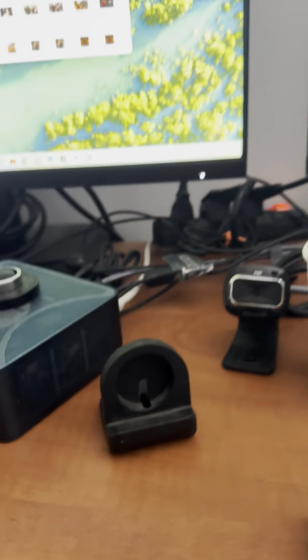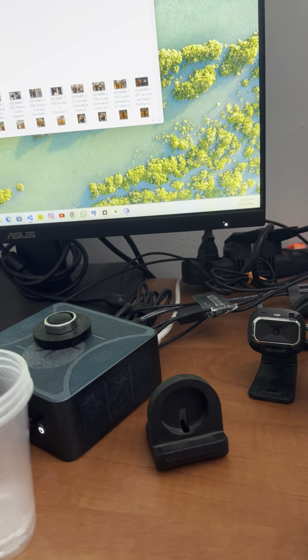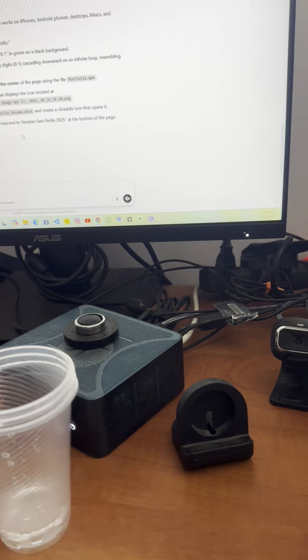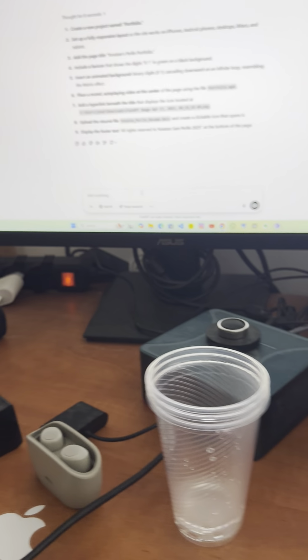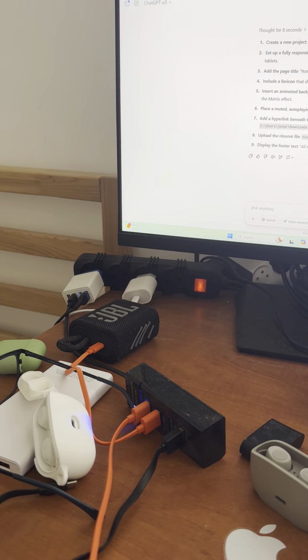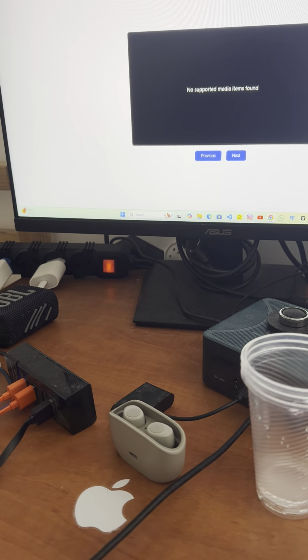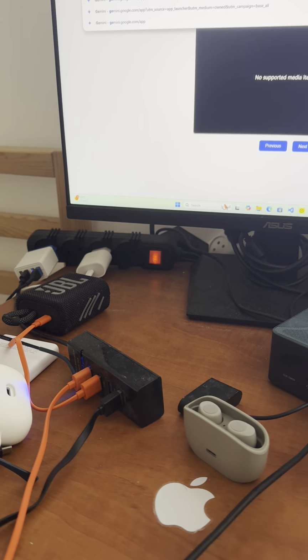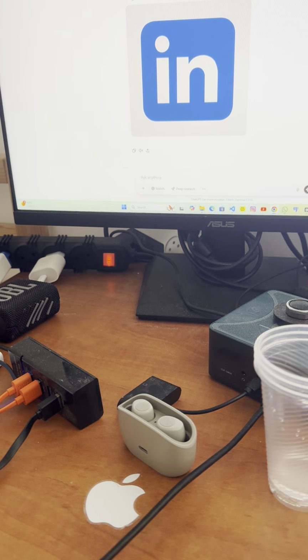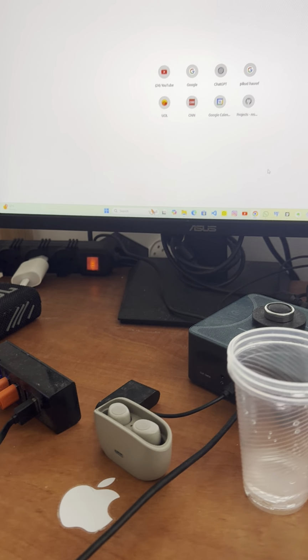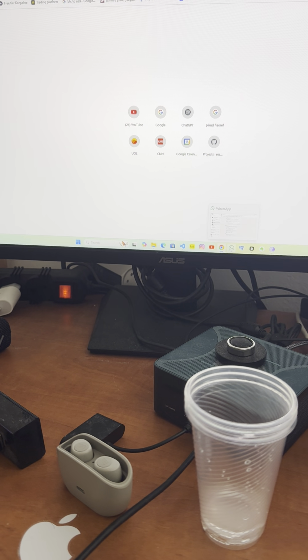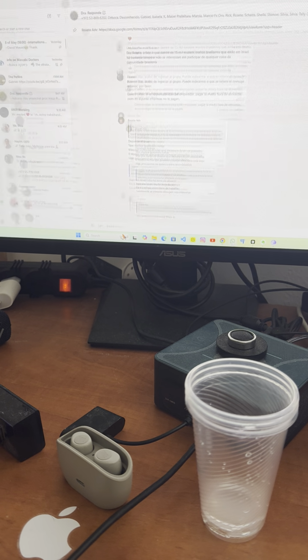Okay, so while Copilot is thinking, let's try ChatGPT o3. Let's see what it can do. And Gemini.